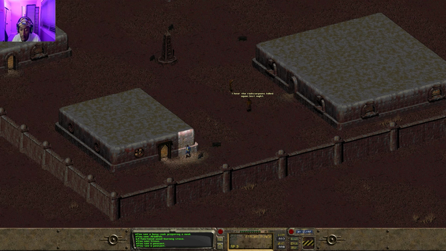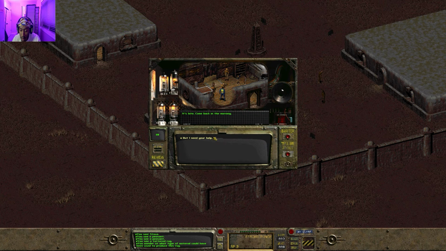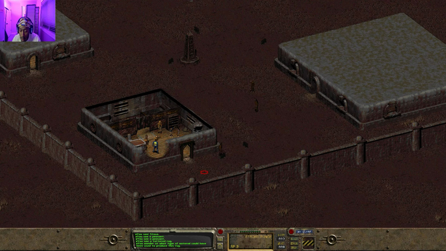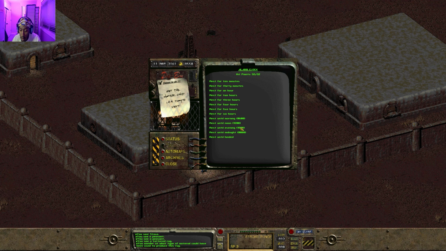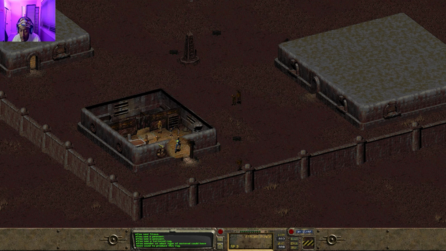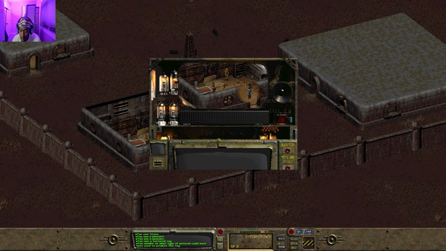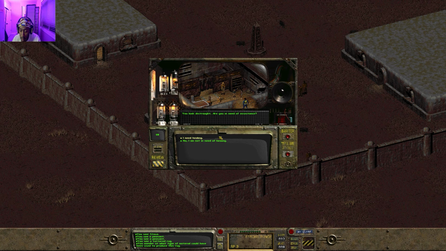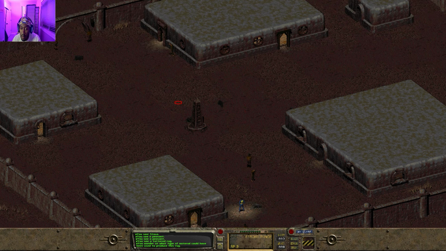We gotta find this Ardish person, however you pronounce it. Said come back in the morning. So we're gonna rest real quick. And it's still dark. So we got a medic here. Gotta find this person we're supposed to be looking for.